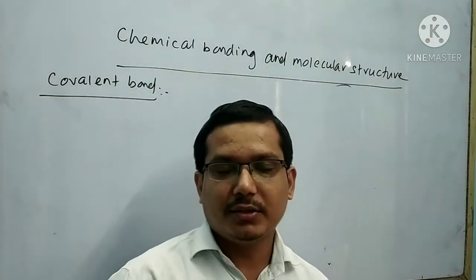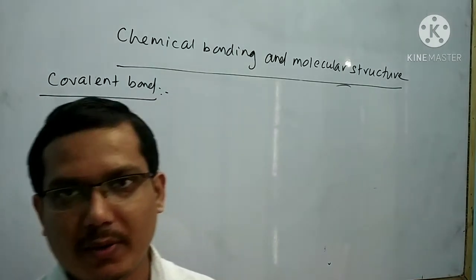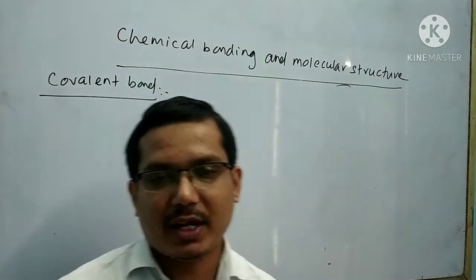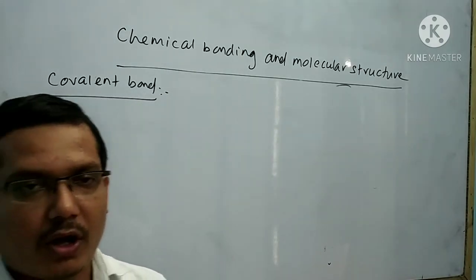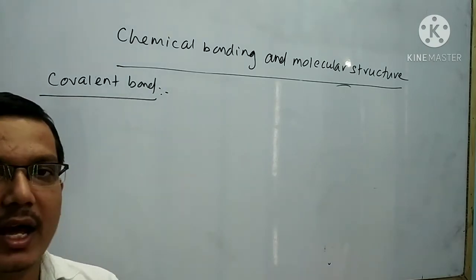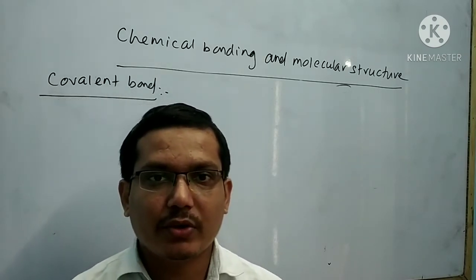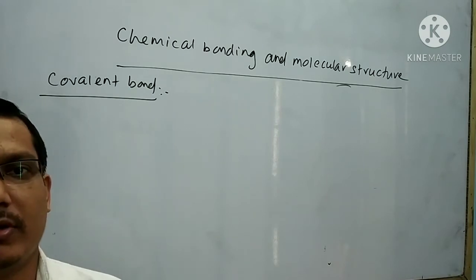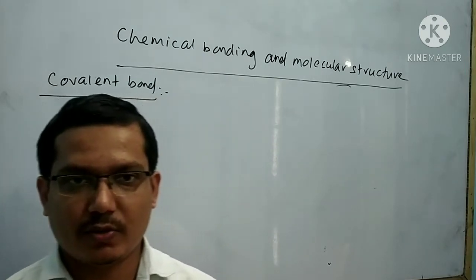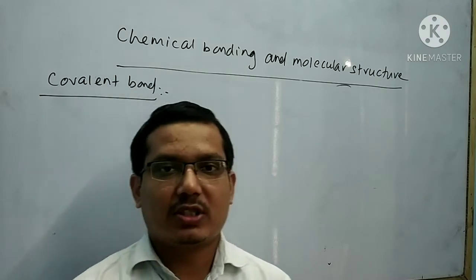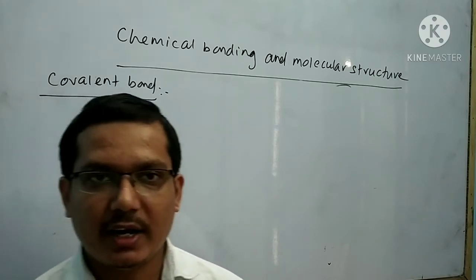The force of attraction which arises due to sharing of electron between the constituent atoms is called covalent bond. We said earlier that a chemical bond can be formed by loss of electron, transfer of electron and sharing of electron. Loss and gain of electron indicates the ionic bond. Now we think about the sharing of electron. When two constituent atoms share their electrons and both attain the stable electronic configuration of the nearest noble gas, then in such case a force will be created. That attractive force is called covalent bond.